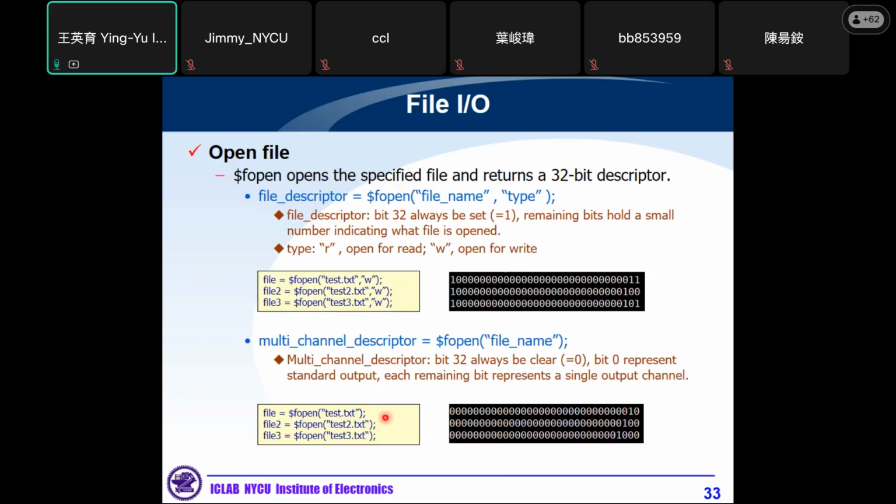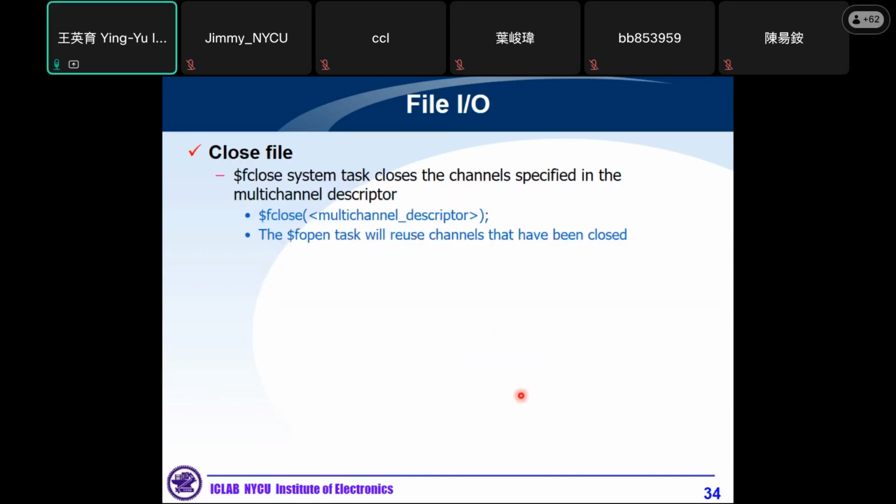We can OR two different multi-channel descriptors to create a descriptor that operates on 2 files simultaneously. For example, by ORing file 1 and file 2 from this example, we get 0110, which means writing to both test.txt and test2.txt simultaneously.